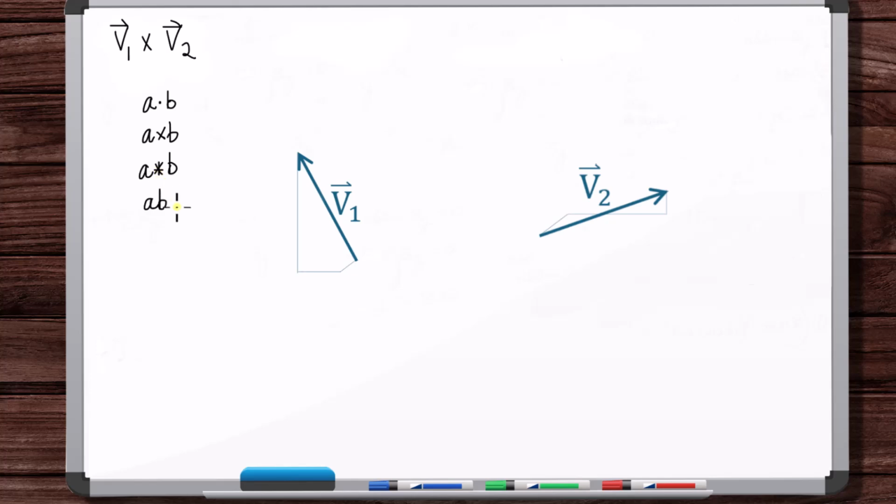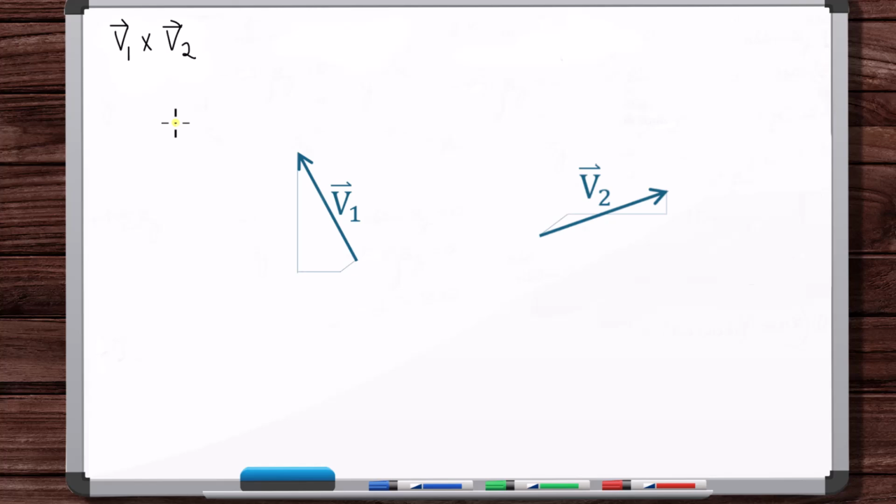However, because there's two ways that you can multiply vectors, you aren't allowed to just arbitrarily put a multiplication symbol between two vectors. Because if we did something like this, for example, well, okay, what type of multiplication is this? Is this the dot product or the cross product? So you need to specify, like shown here, that we're crossing v1 and v2. All right, now, why would we cross two vectors? What are the applications of crossing vectors?